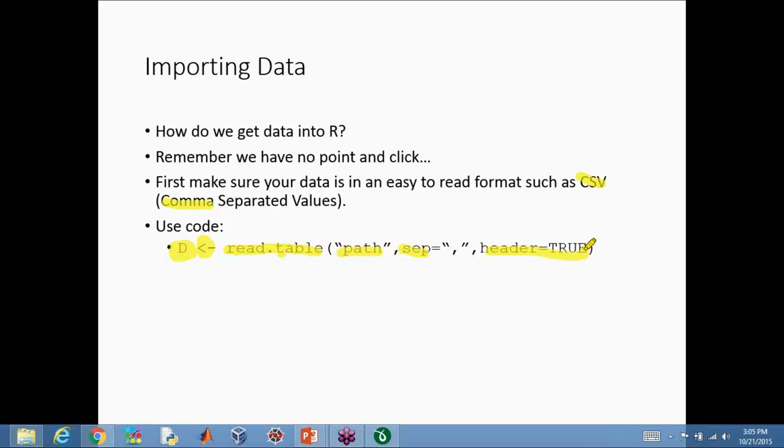Then you give header is equal to true. I'll discuss header is equal to true in the next sessions when we go a little bit deeper. I don't want to make a mess at this point; just at this stage, try to understand. Now you have read your table and the location is ready. To bring that into your R environment, that data must be stored in a specific location in your R environment. This is very simple.